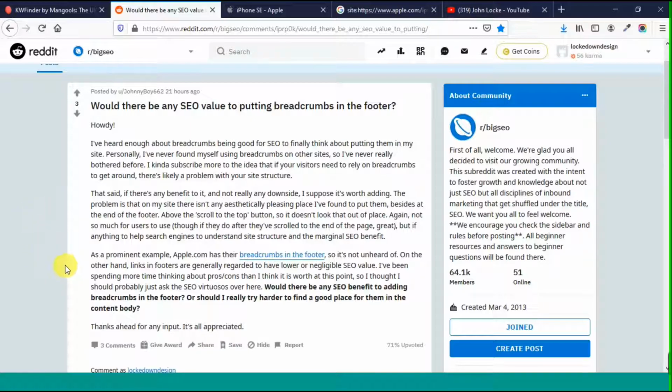So if you do those things, yes, it has an effect on SEO. Not simply because you have breadcrumbs. It doesn't just instantly say, like Google says, we see breadcrumbs on this page, we're going to rank it a little bit higher because it has breadcrumbs. It's more an effect of people using the site, and if there's a very clear visual hierarchy, good navigation, the pages have the correct information, it's easy to find, and they want to navigate to a different page and you make it very easy, then that is something that Google measures through user activity. So this would be a compelling reason to put breadcrumbs at the top of the page.